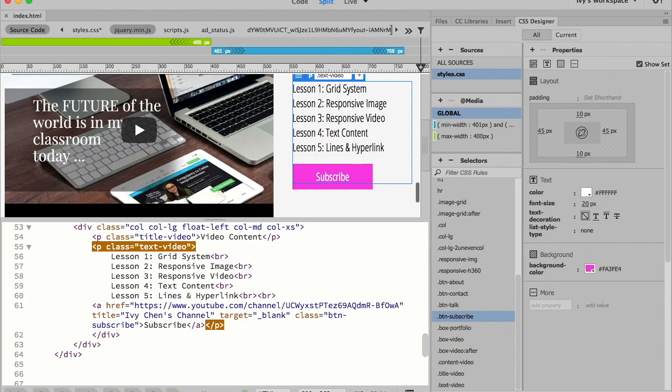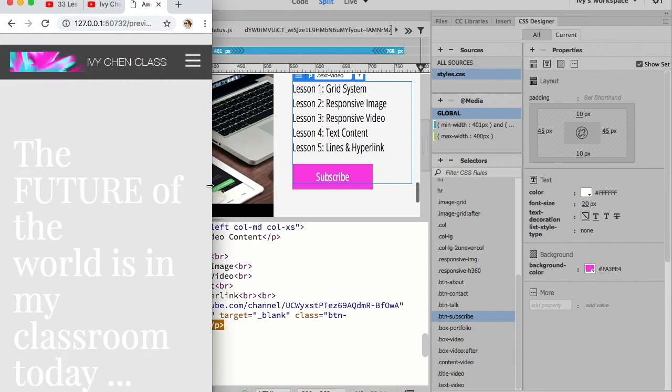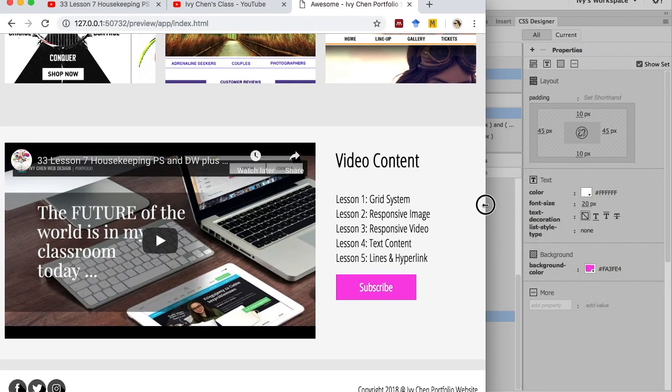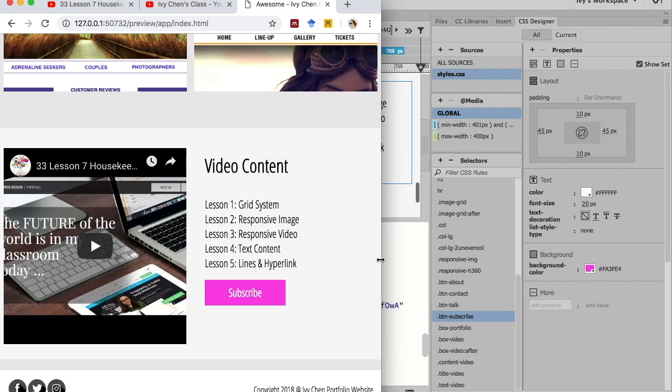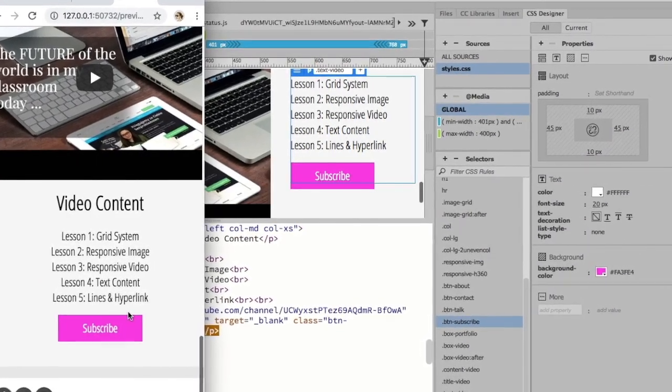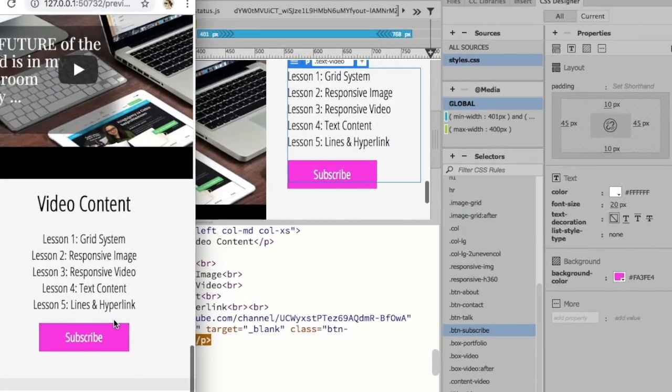So when we adjusted the global view, it should affect the tablet view as well. So go take a look. Desktop view, it looks good. Now go down to the tablet view. Yeah, it looks good also. Now this is tablet. So go all the way to the mobile view. Yep, this is in the center. Alright, let's look into the final part of the video section in the next video.